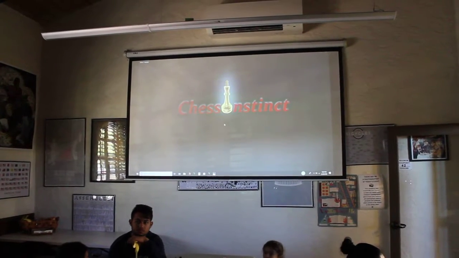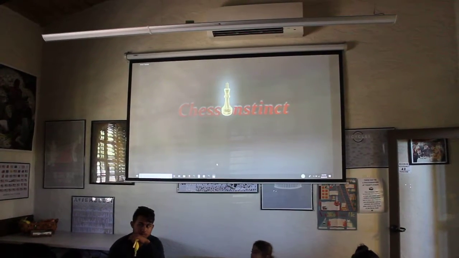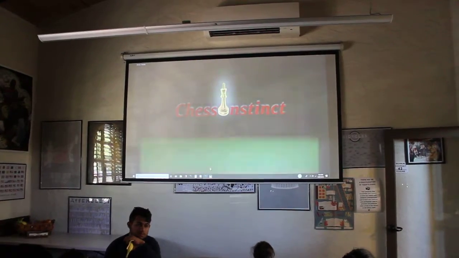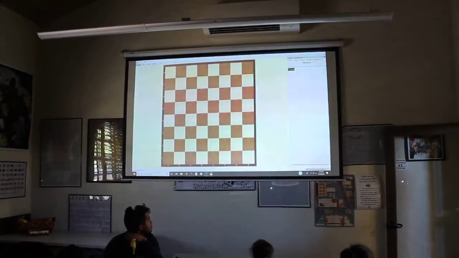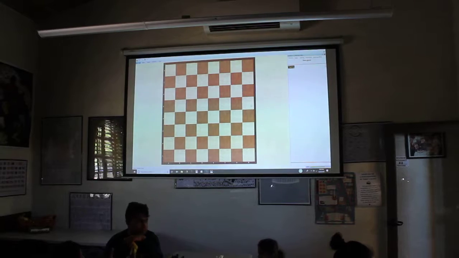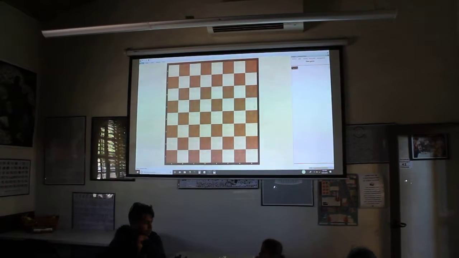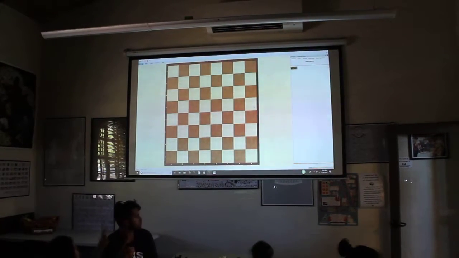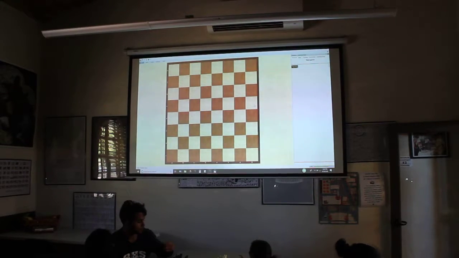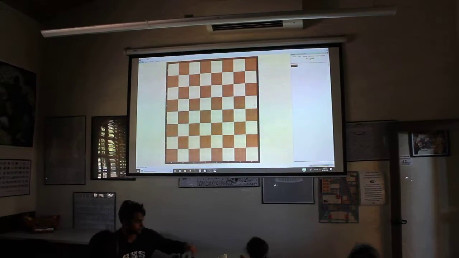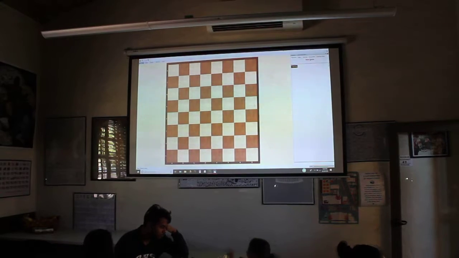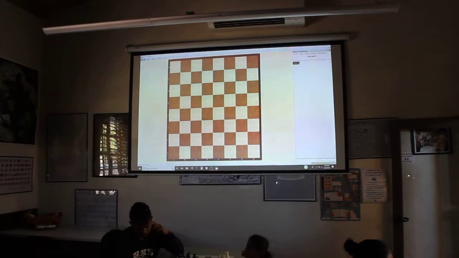Alright, so I'll be starting with just explaining how to move the pieces and how to control the chessboard, just a basic explanation of that. So this is the blank chessboard. If you're looking at your chessboard right now, if the pieces were in here, this is what it would look like from your side. If you're looking from the black side, it would look different, but this is from the white side's perspective.